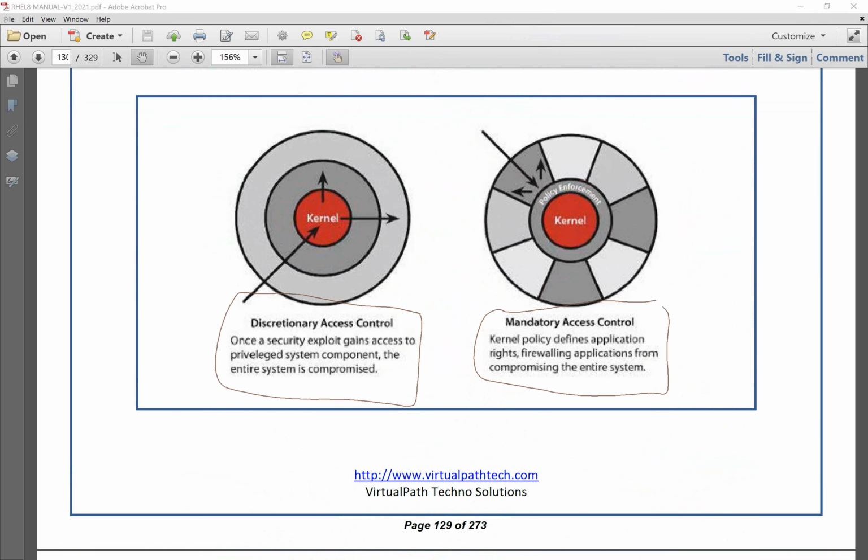Suppose your system is hacked, right? People gain access somehow. They got the root password, or they break into your system by breaking the passwords. Once they gain access to the system, they gain access to everything in the system. Wherever they want, they can move in, and wherever they want, they can go and come out. Maybe I don't want such a thing. Even though people gain access to my system, I want to restrict them from having full access to the system.